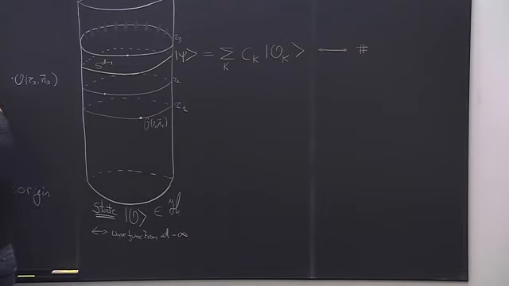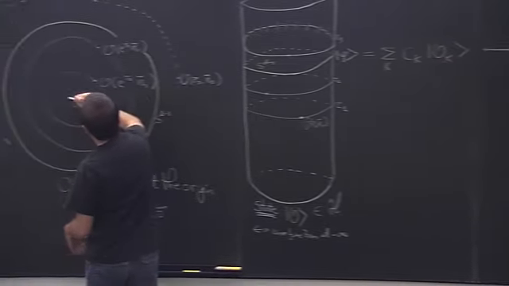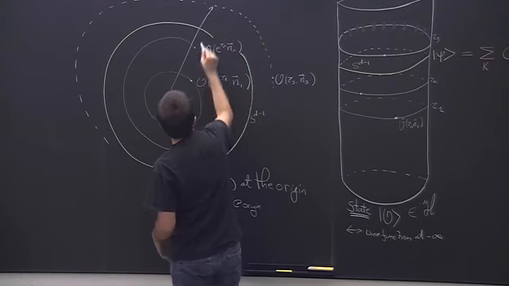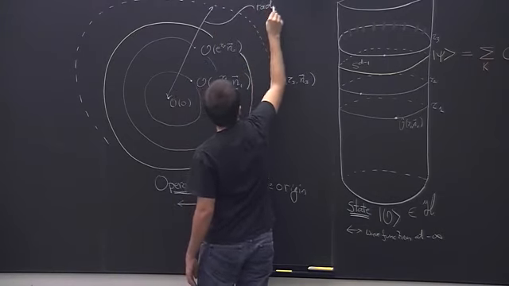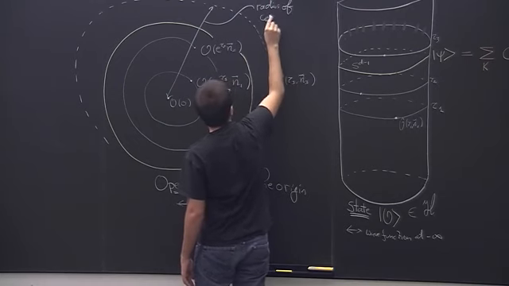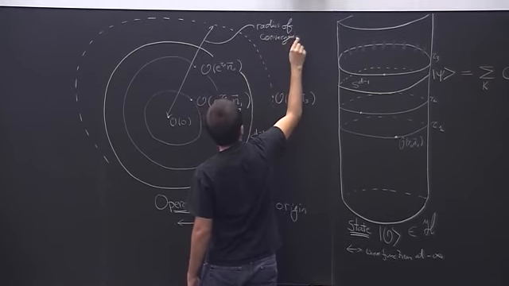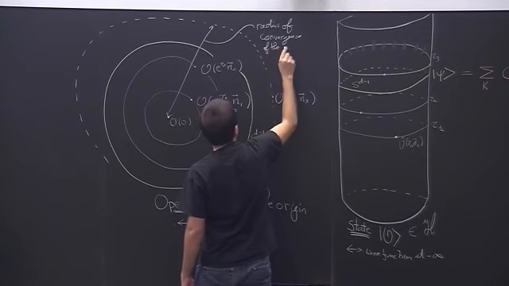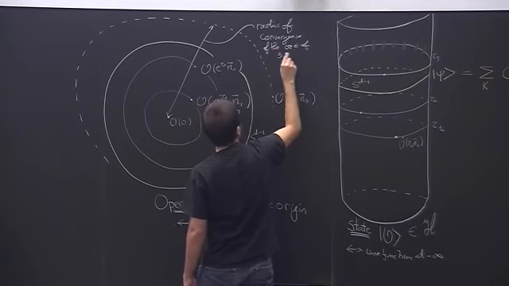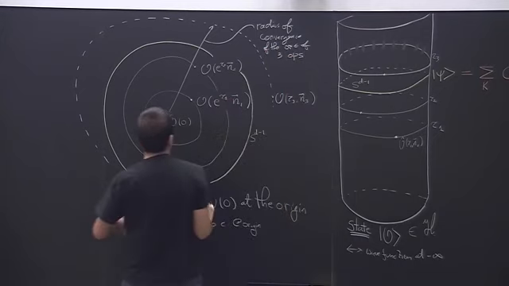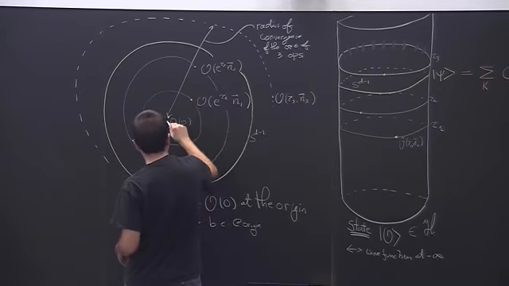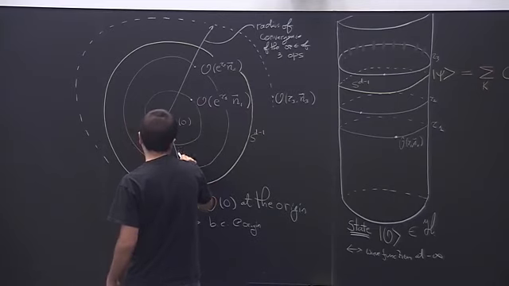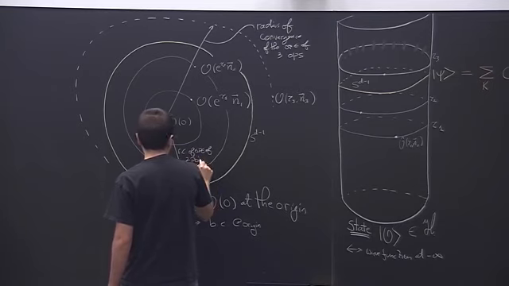If you have some operators and surround them by a sphere, the circle where it touches the next operator, this distance here, is the radius of convergence of the OPE of the three operators. And similarly, if I consider just the two inner operators, this would be the radius of convergence of the OPE of the two operators.